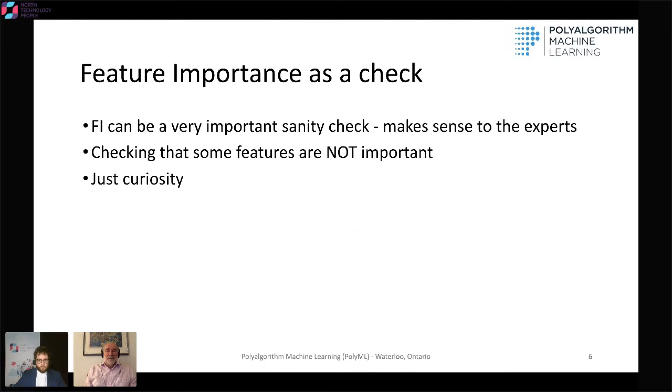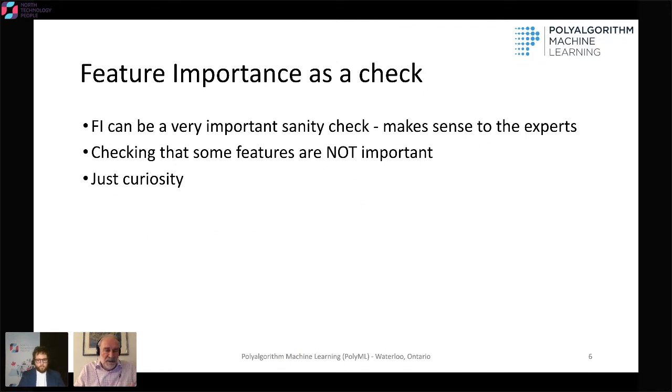The feature importance determines that A, B, C, D are the most important variables. And okay, an expert may say, yes, this makes sense. And of course, it may also say it makes no sense. The phone number determines whether you're going to be sick or not. No, that's wrong. The phone number has no known effect on whether you're going to get sick or not, or whether you need to get the loan or not.